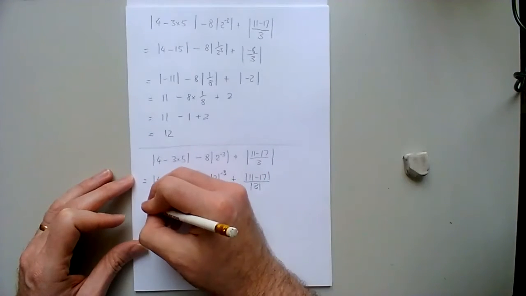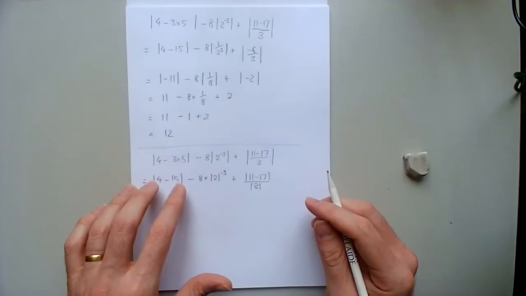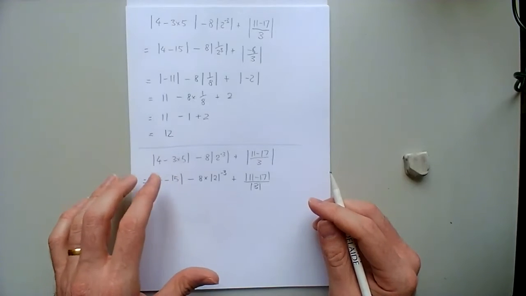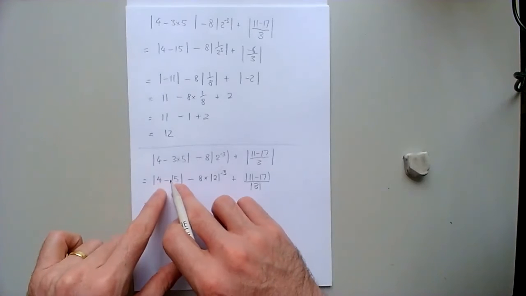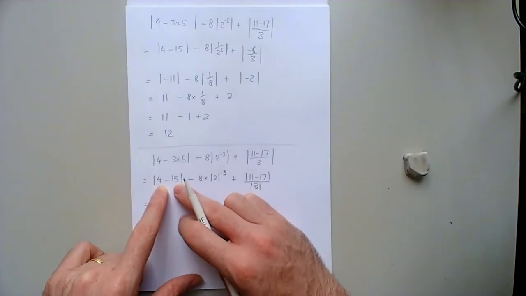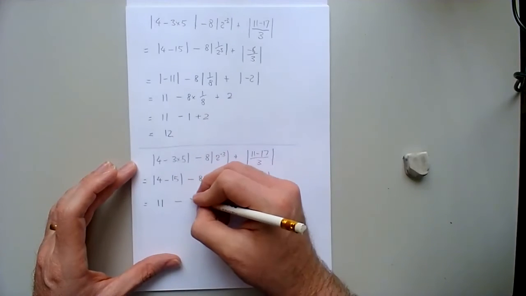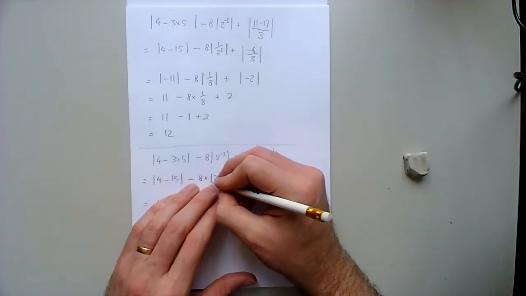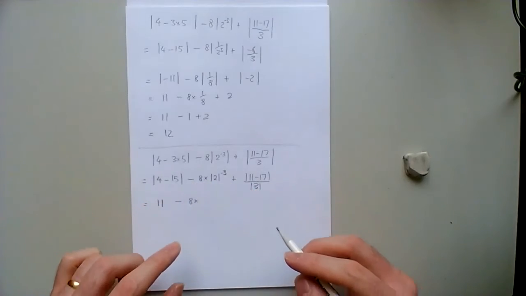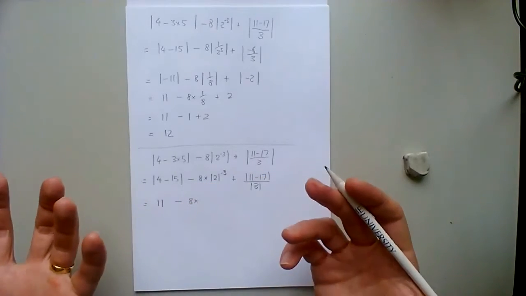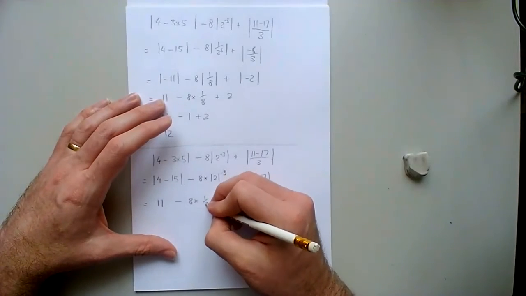Like that. Okay, well, when I have an x and an a, like x minus a, the absolute value of it is the distance between x and a. So this is the distance between 4 and 15, which is 11. So I can just write that down straight up. And this power would have to be done before the times, and so the absolute value of 2 is just 2, and 2 to the negative 3 we already figured out earlier was an eighth.